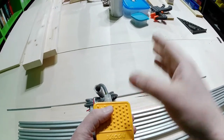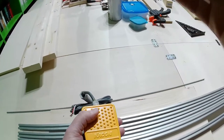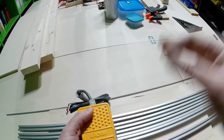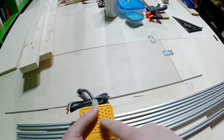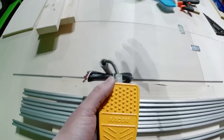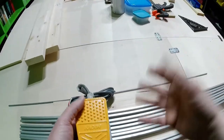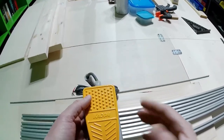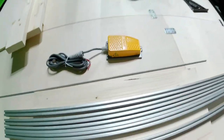Then I will need a foot switch to switch the voltage on or off immediately, because I need to be more precise in stopping the cutting where I need it. Without the foot pedal, I would have to go to the end of the table and switch the main switch on or off, and this would cause a problem of dimensioning, overcutting or undercutting the piece of styrofoam I was cutting.